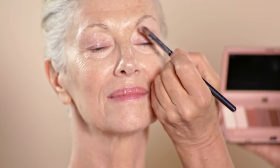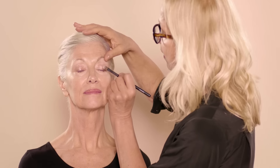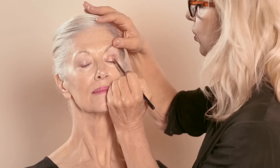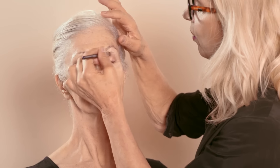I'm going to start by using this pale color under the brow — just going to knock back the brow a little bit. I'm basically setting the brow. It has a tiny bit of shimmer in it, just a little bit to pick up and make it really pretty. Now I'm going to take the middle color and brush it across the entire lid. Just build up slowly — don't go too fast, especially as you get older.